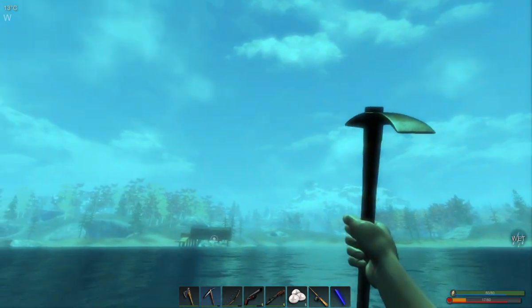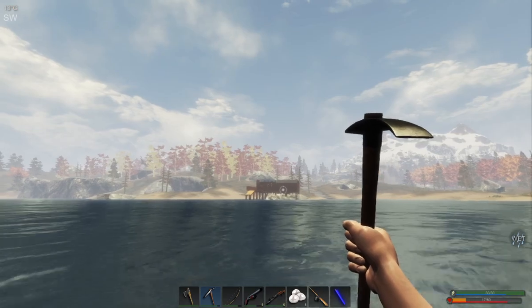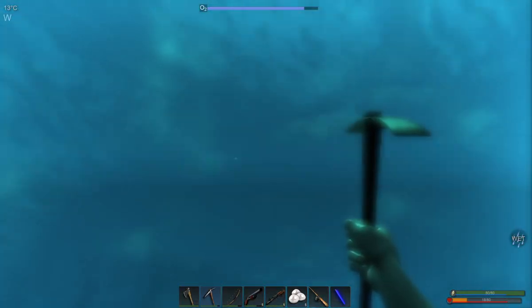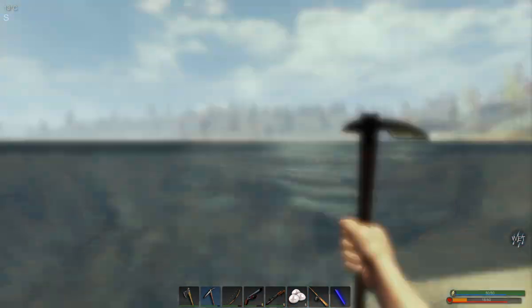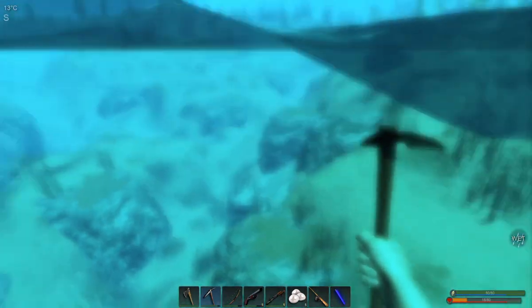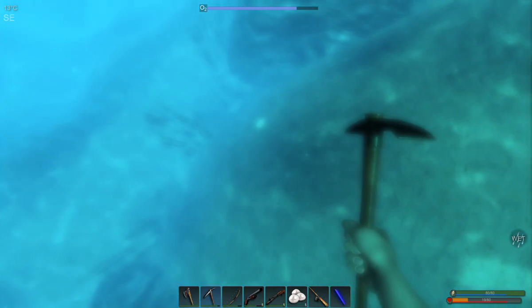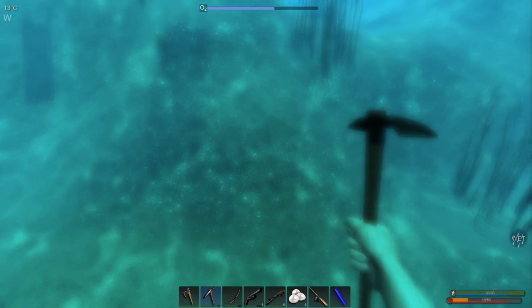Because I'm not gonna dive anymore, I'm just gonna swim there now. Only if I see something very, very in very shallow water. But it's not anymore here, so yeah. Hop. It's not a shell. It's a limestone.